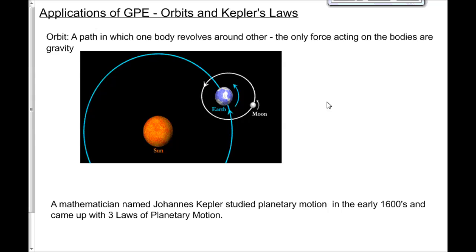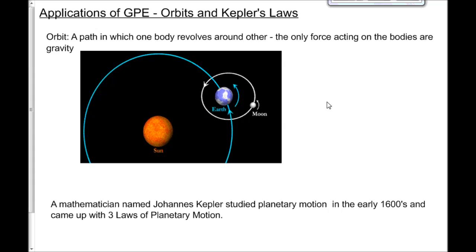What we're looking at today are some pretty cool applications of gravitational potential energy, the stuff we've been talking about before. And what we want to look at today is how we can apply those to orbits? You talked a little bit about orbits in grade 9 science. It's some pretty neat things going on there, because just about everything we see in the sky around us is actually orbiting something else. And so it's certainly something that has far-reaching implications.